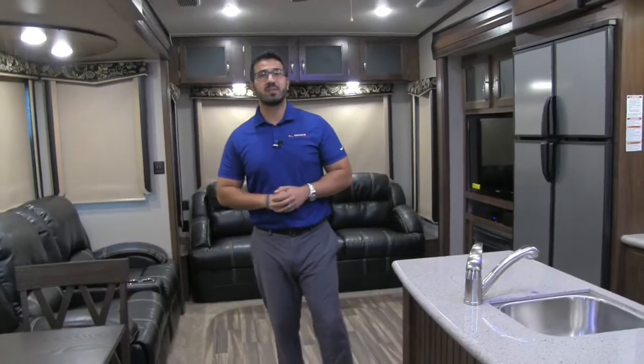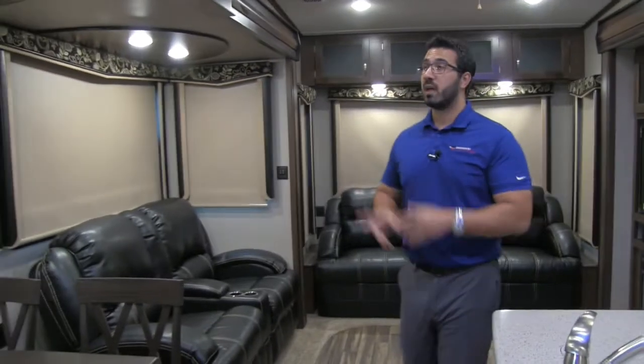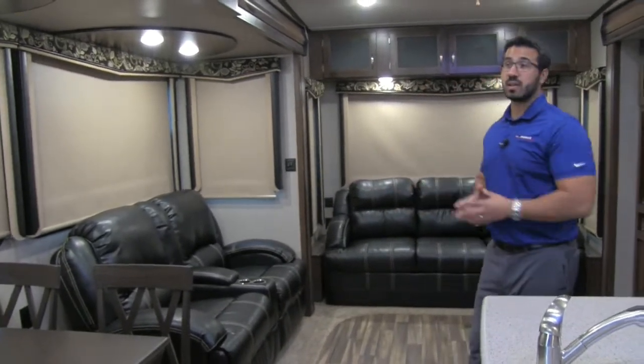Welcome to the inside of the 2017 Keystone Montana High Country 370BR. This particular model is in the Fresco interior. Start off on our door side slide here.